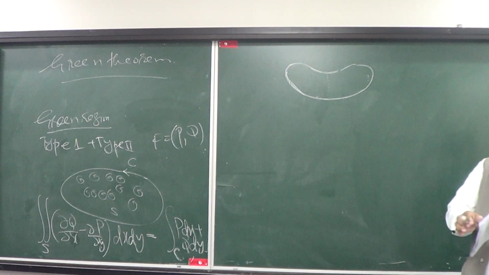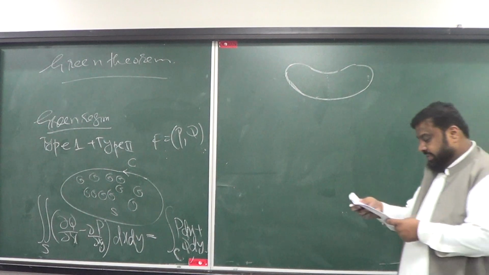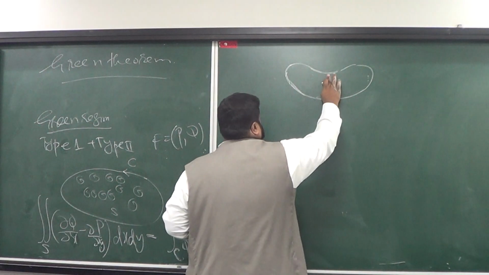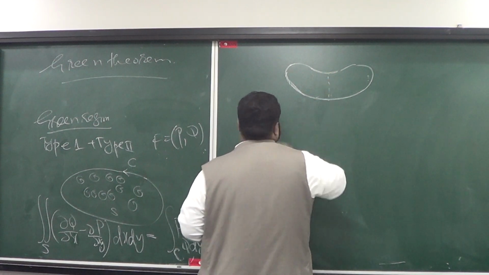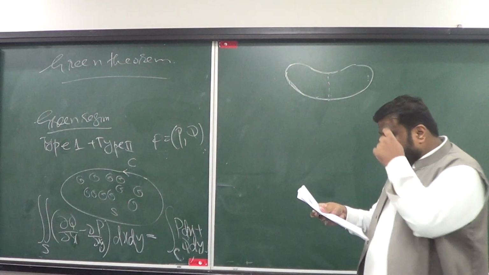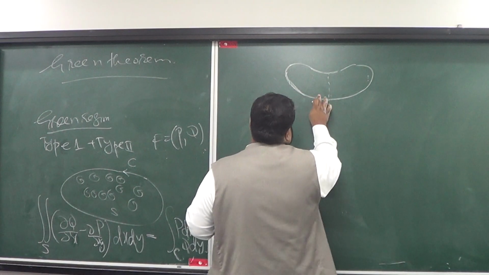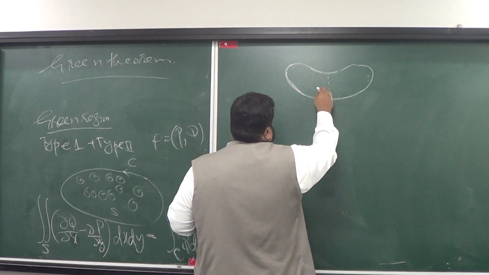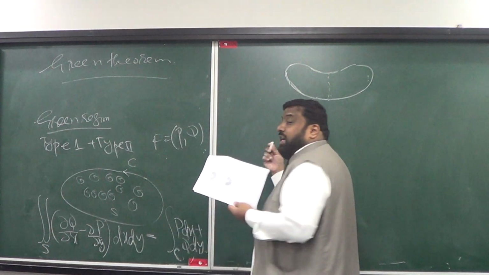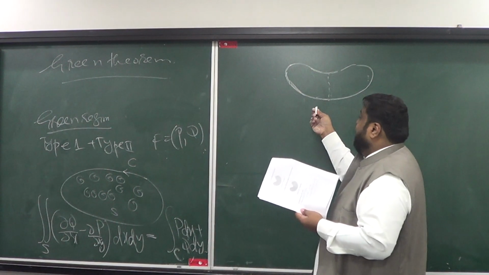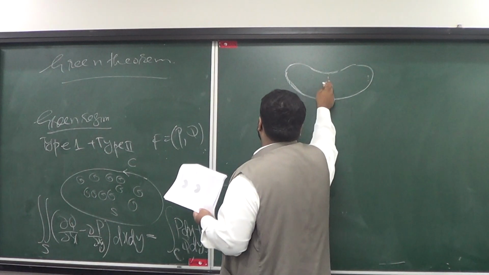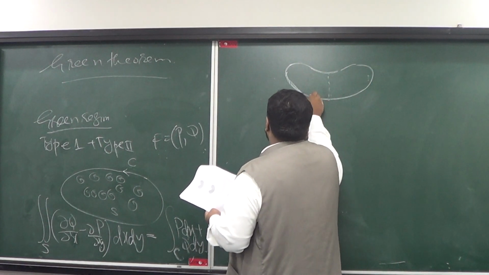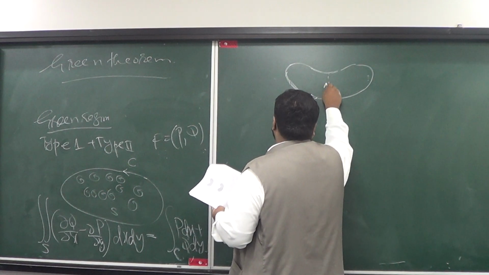Okay, let me make it a bit precise. So this is a hypothetical line, and then I want to consider, for example, and imagine, I need to obviously specify the orientation of the curve for each part of the boundary, but imagine that this part of the curve is oriented this way.